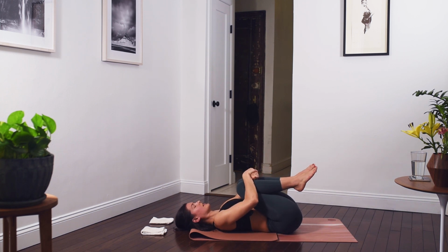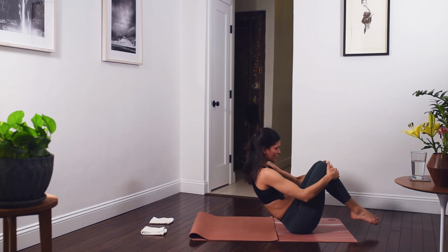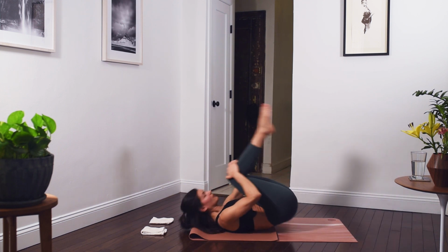Take a breath here. Good. Curl the head right shoulder up. Just rock and roll. 2 or 3 times. And 1.